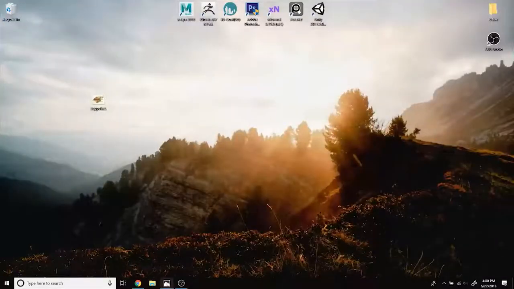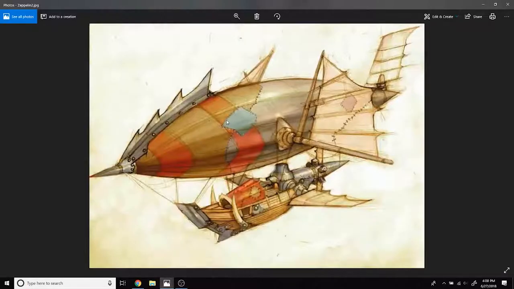All right, actually I already am open here. I have four of them. All right, so let's take a look at them. If you break it down, you can see that there's a lot of simple shapes going on here. It looks complex, but it's really not. It's just a lot of smaller shapes put together. So that's how we're gonna go about this.